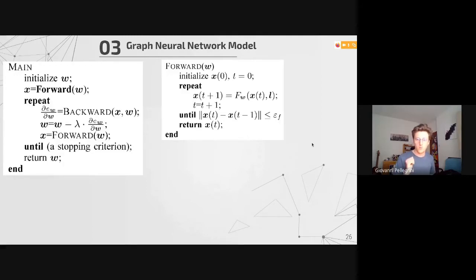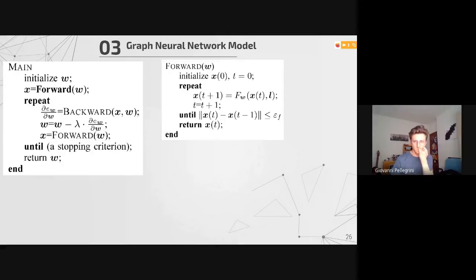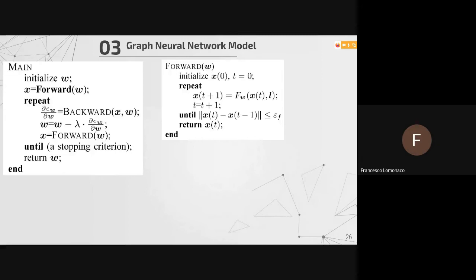So the forward step works like this. At each forward, we initialize this vector with zeros, and we train the function to produce these vectors, which have the characteristic of being closer than these parameters here, which is what we have said before. We are sure to get to this point because F is a contraction mapping. So we learn that representation that starts from 0. Even if you start from 0, you can initialize them randomly, for example with a normal distribution, but they should converge to the learned value.